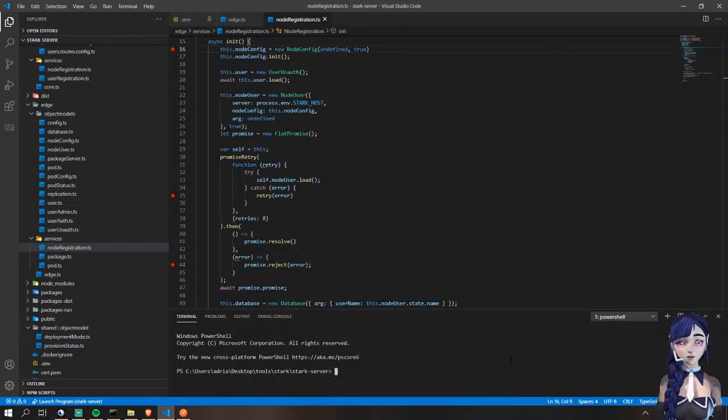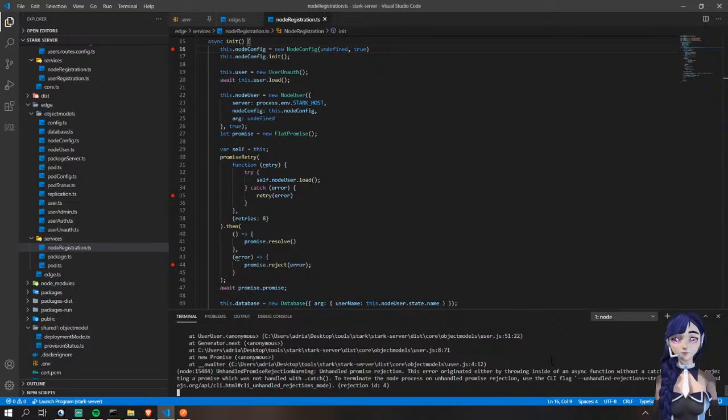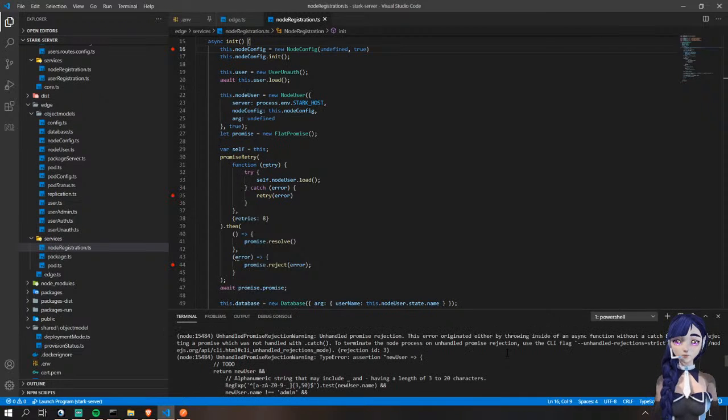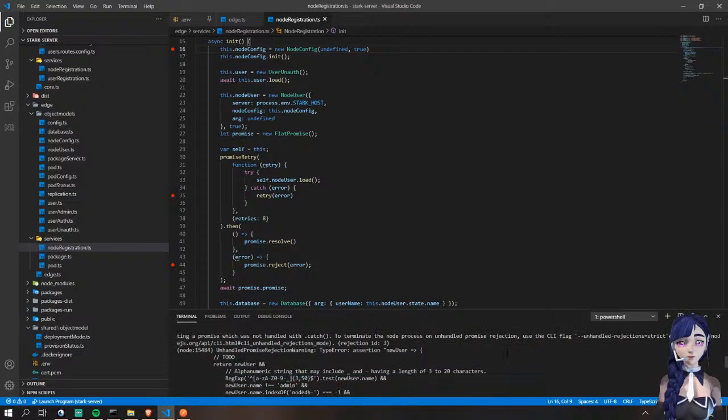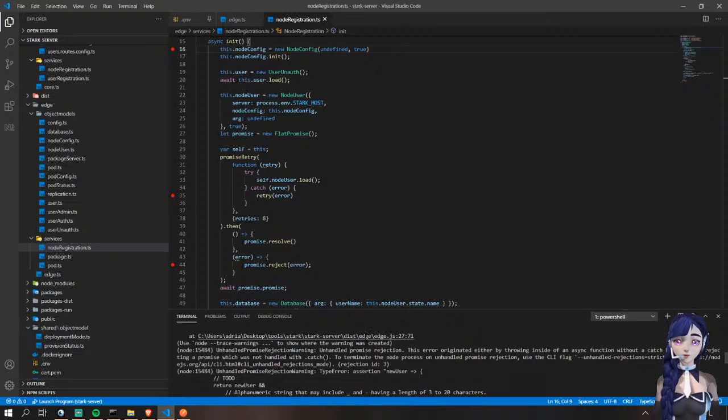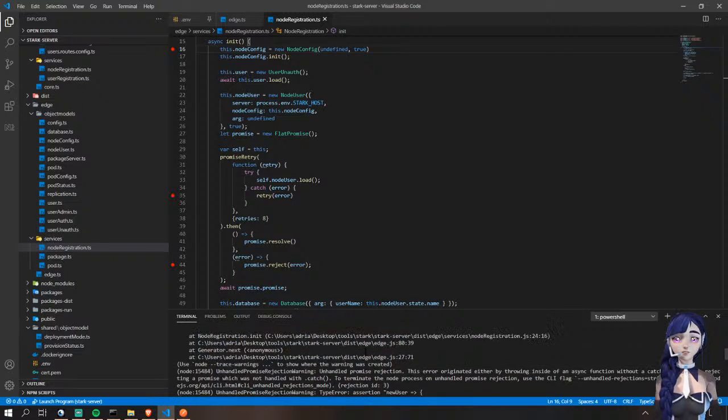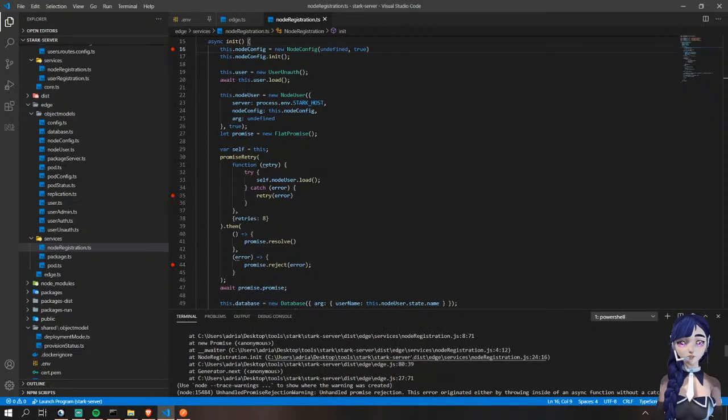If I just run it in PowerShell. So I go stop. At Edge. Cool.